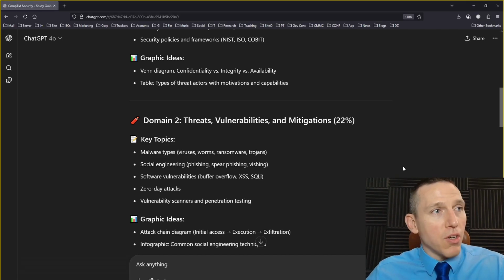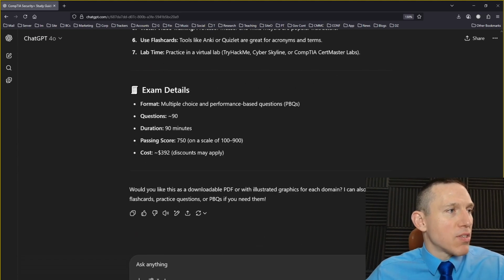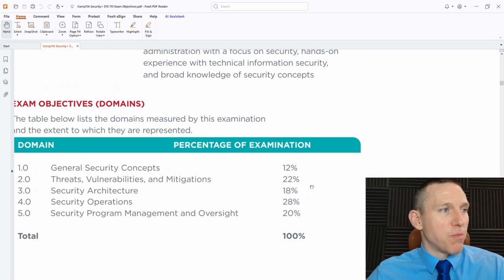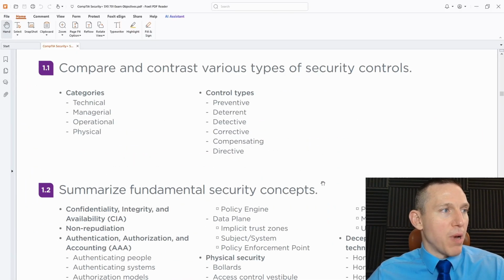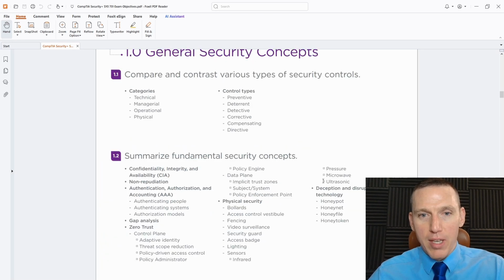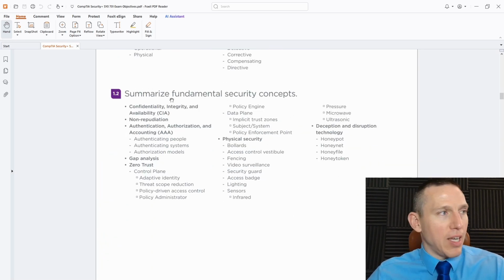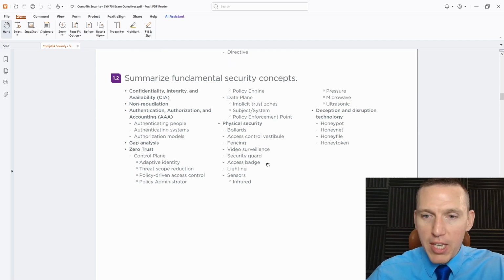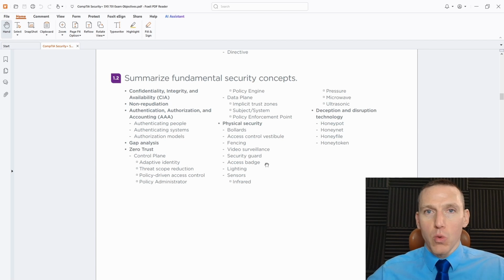Okay, so it gave us topics that could be on here, but so far we've done this for a few minutes and we've gotten nothing that's better than the exam objectives provided to you by CompTIA. CompTIA's exam objectives will list out all of these topics in much more detail. And what I recommend, honestly, is that after you've done a lot of your studying, you take a look at the exam objectives and see if you can explain each of these terms to another person or to something else. Try and teach these terms to something.